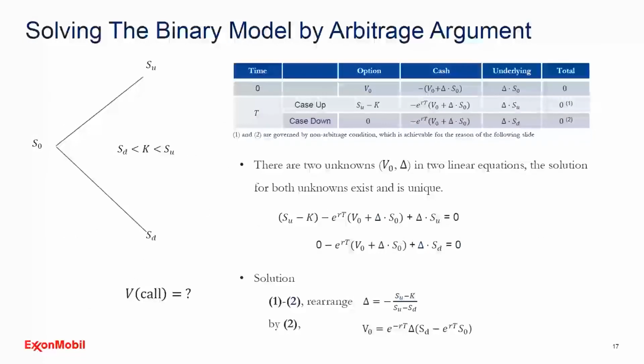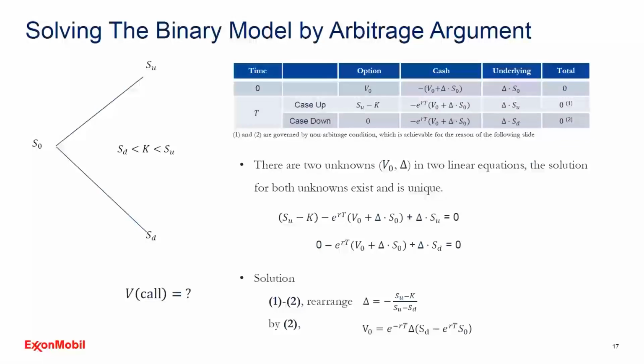I also want to briefly revisit what you learned in the financial engineering classes: the binomial model to price a call option. The binomial model can be used to model stock prices in the future. Basically, S0 here stands for the current stock price, and SU stands for one scenario, the up scenario, which is going to be realized in the future. And you also have a down scenario.